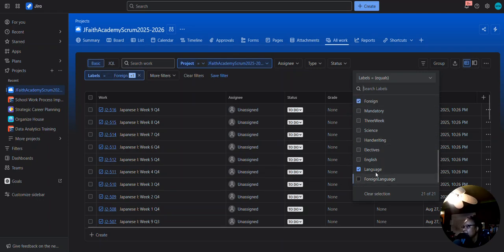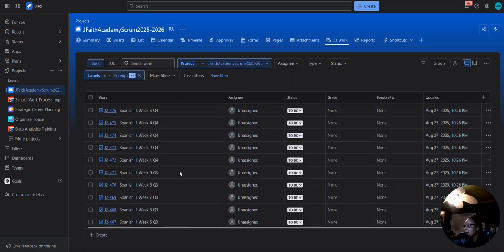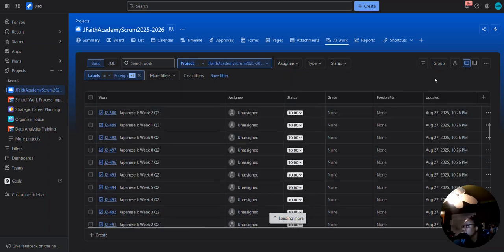It's not necessary because no other item has this label, so all of them have both, right? So I don't need to include both, but I'm just doing that out of practice. These are the labels I'm looking for, and whatever items have these labels. So basically, it should just be Japanese and Spanish.